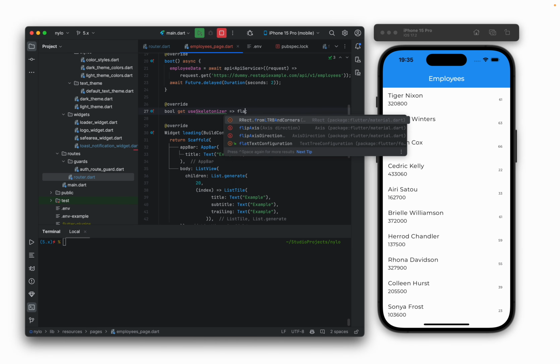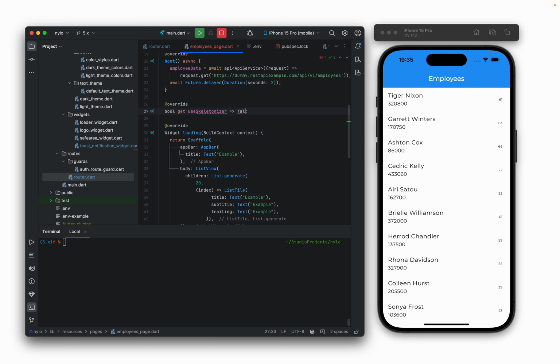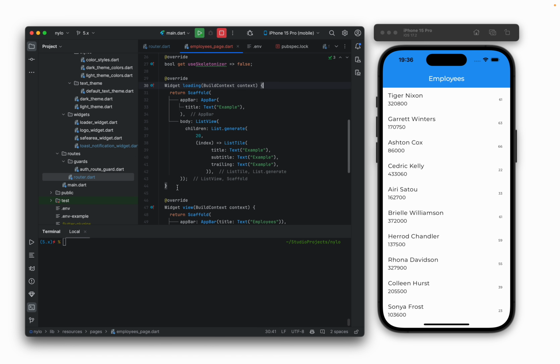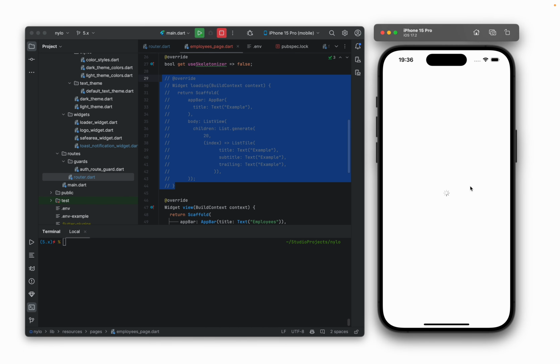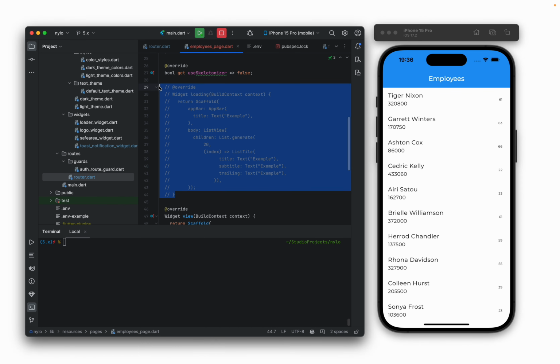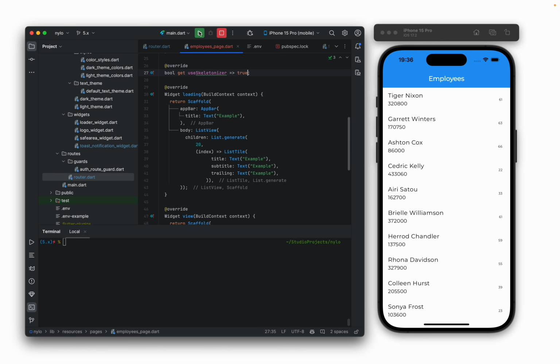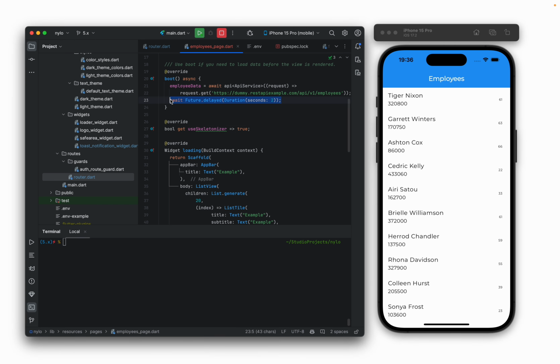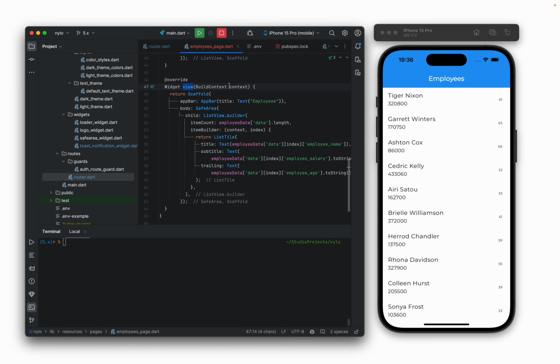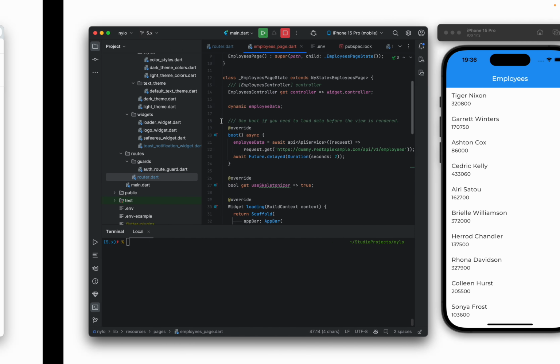If we were to turn this off, and if we just comment out this one, it will just go back to using our default loader. So we do that. You see now you get the spinner. But I think most users will like the Skeletonizer effect, so we'll leave that equal to true. And yeah, we've got that set up. I'm also just delaying it a bit longer just to emphasize that effect. But yeah, that's an introduction to how you can use the view method in your NyState.